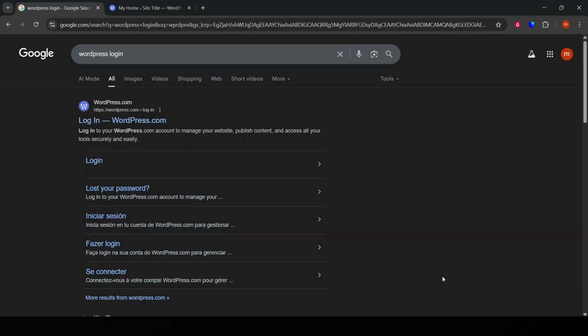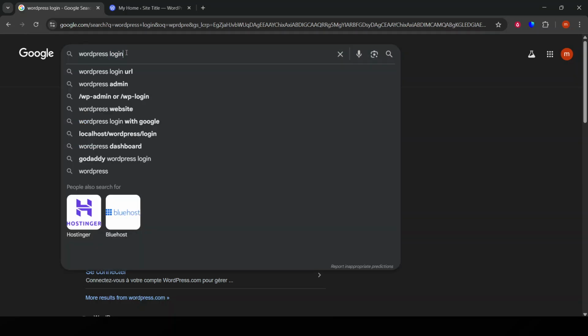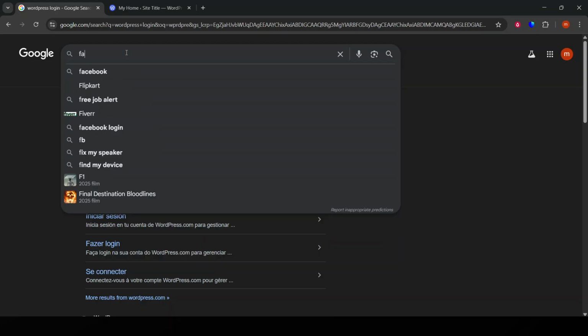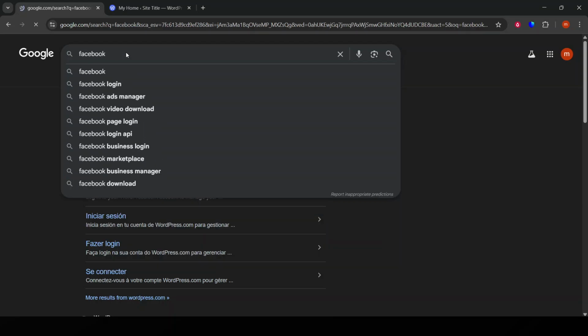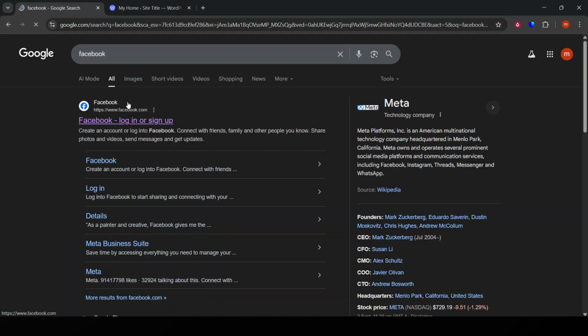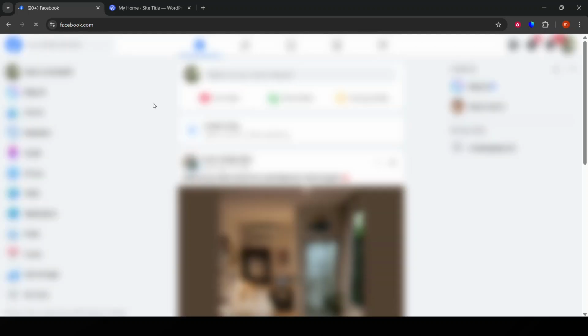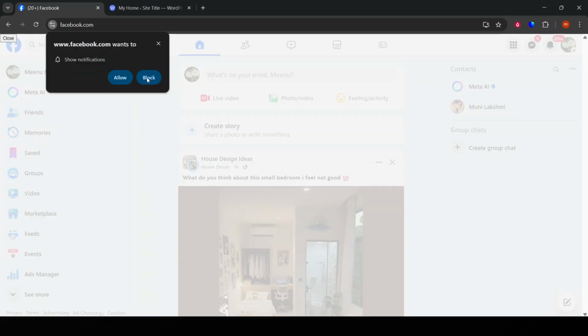First things first, you'll want to open your Facebook page. Make sure that you're logged in and have the necessary permissions to access the content you want to showcase on WordPress. Now, navigate to the post you intend to embed on your WordPress site. Once you're there, look for the three dots in the top right corner of the post, click on them, and a menu will drop down.